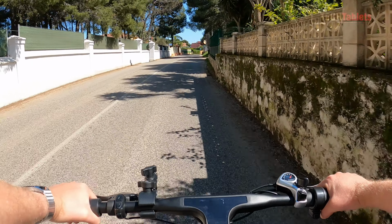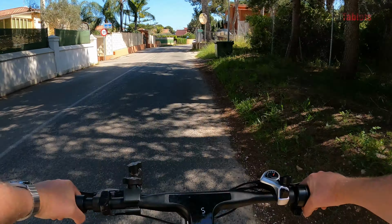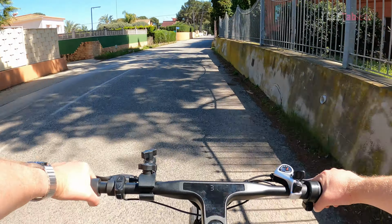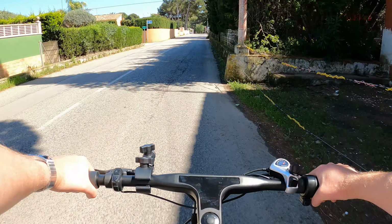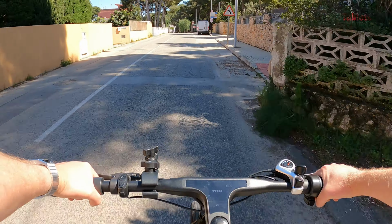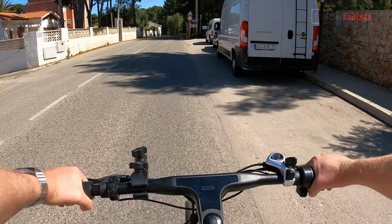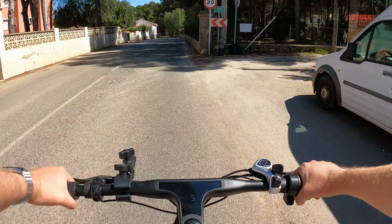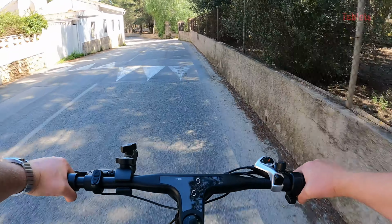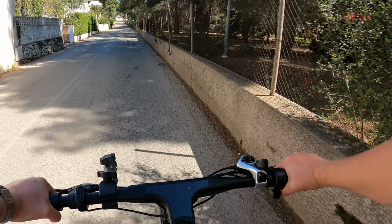Now the second point of criticism from me is the top speed. It is quite hard to get it over about 32 kilometers per hour because you really have to pedal your absolute guts out to get it up to about 34. It really needs a higher gear or 27.5 inch wheels, or even 29 inch would have been, I think, more suited to this. So for people that like to ride around 40 kilometers per hour, it's a lot of work if you're not going downhill, that is.